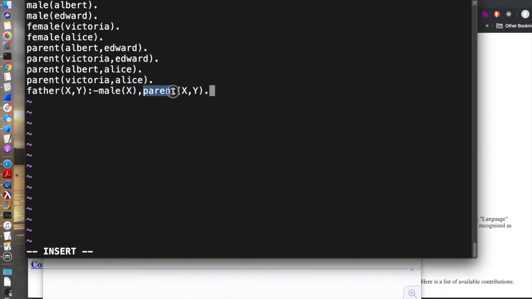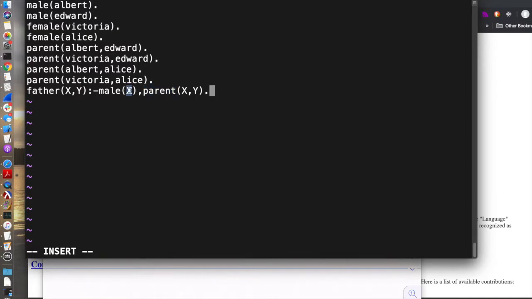So now scan parent and see if you can find values of x for parent. Well, we have two. Albert is the parent of Edward, and another one, Albert is the parent of Alice. So it'll say, okay, we have Albert being the parent of Edward, so that's true, and Albert is male, so that's true.